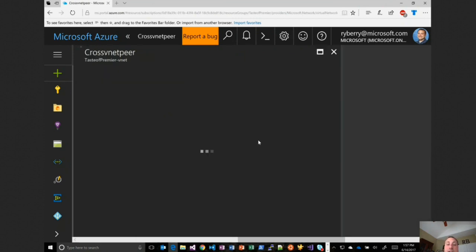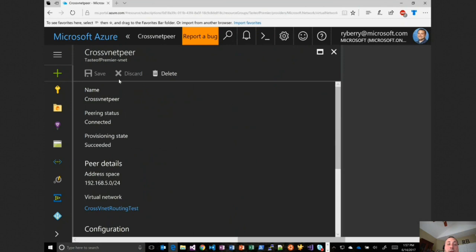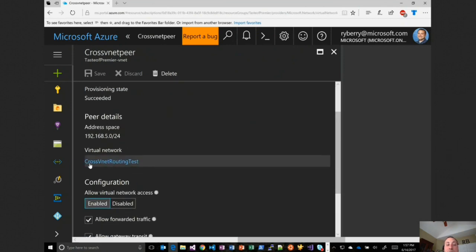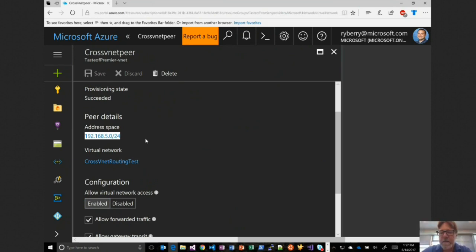If I click on it, my Taste of Premier VNet is connected to another VNet called Cross VNet Routing Test, which I literally just created this morning to verify all this stuff works. That's a second subnet in the cloud, a separate network in the cloud.